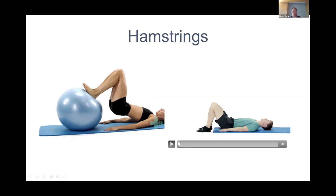And then if you don't have a ball at home, what you can do is these heel slides, and you can do a varied version of these. This one is technically one of the easier ones, depending on how high you bring up your hips. The only thing I'm going to point out is I find that the way they're representing this is a little bit too fast, and then I'll explain to you why you might not want to do them this fast.